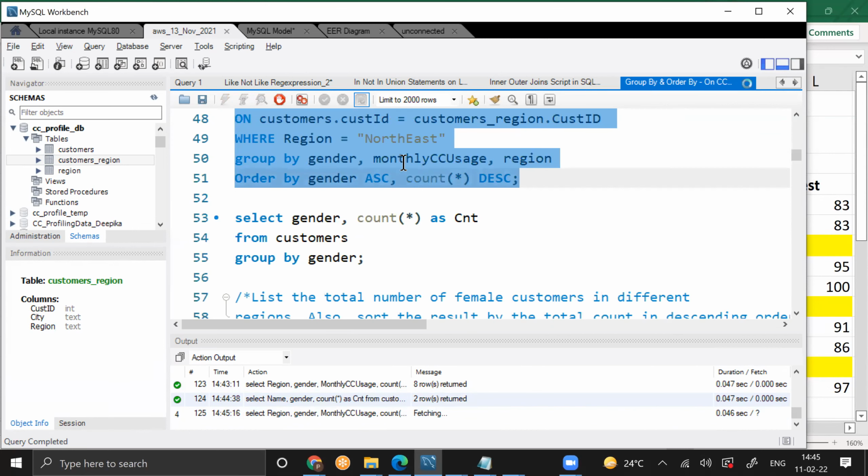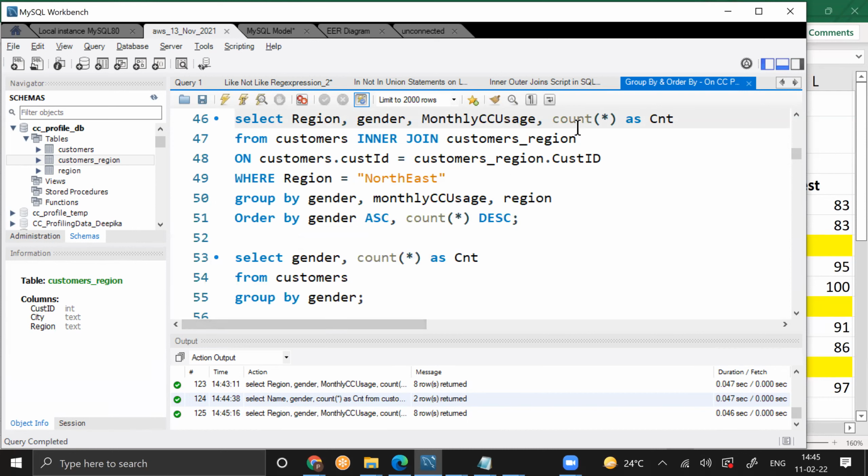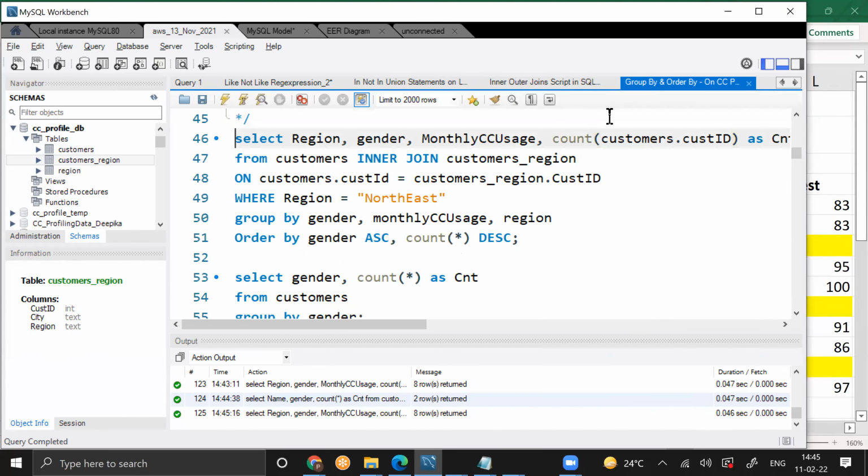Pratik, in this same query, on count star as CNT, inside these brackets, in the star, can we write cust ID? Yeah, that's what we had written. I am trying with this, and it is giving some error. Okay, customer.cust ID. We need to mention the table name, otherwise you'll get an ambiguity error. I understood now, I was not mentioning the table name. Do you understand why? Because this is the common column between the two. Common column, yes. Understood. Thank you.